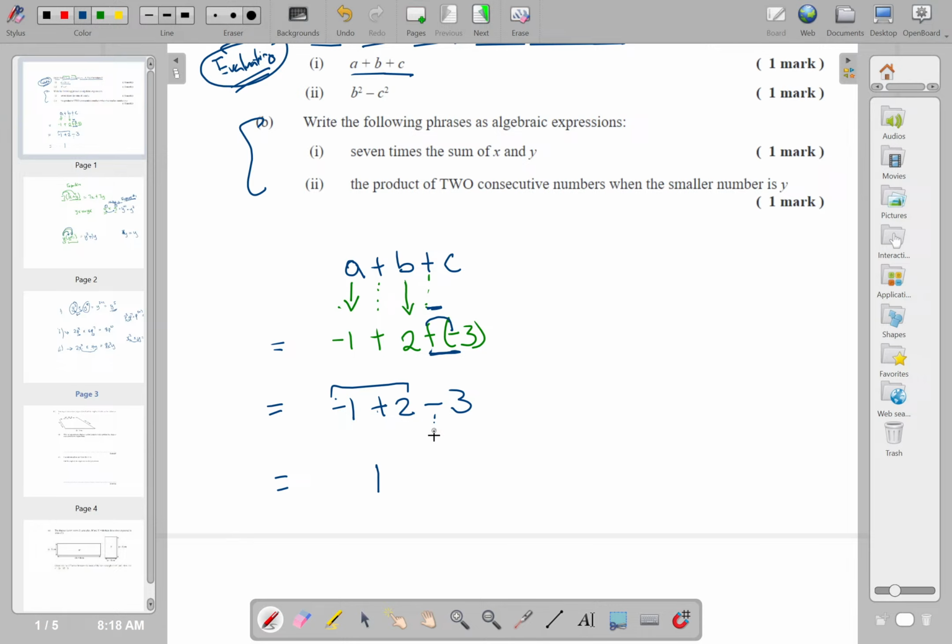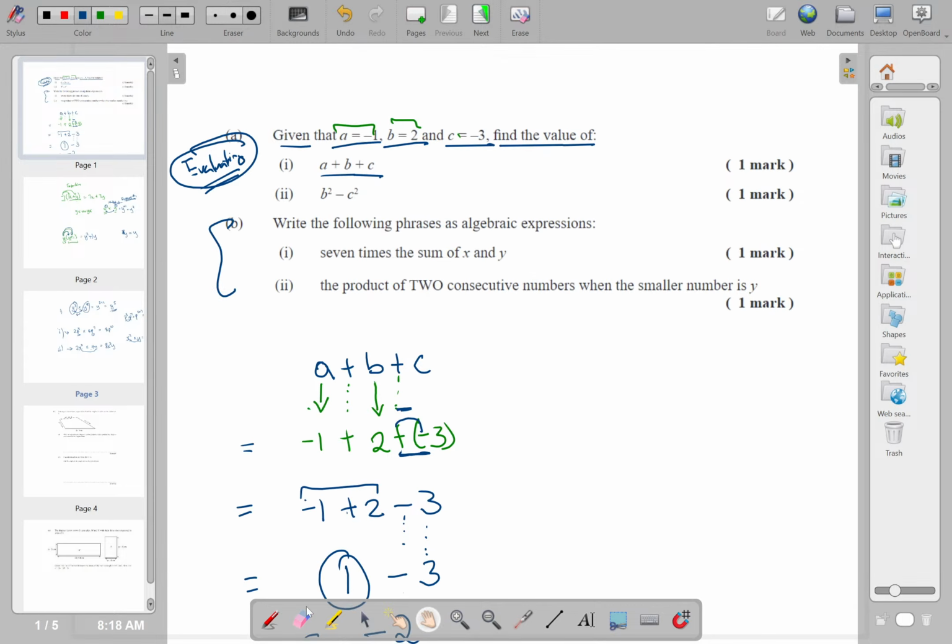Bring back down what you don't use. So minus and 3. Right? 1 minus 3. You can use the calculator if you want, but we want mental work here. I don't want you to use the calculator too much. 1 minus 3. I have $1. I owe you $3. Do I have enough to pay you off? No, I don't. So then I'm going to still be in debt. So the answer to that one would be -2.